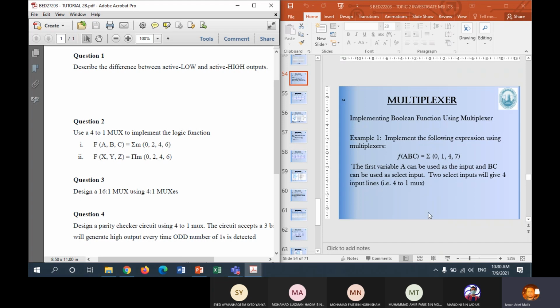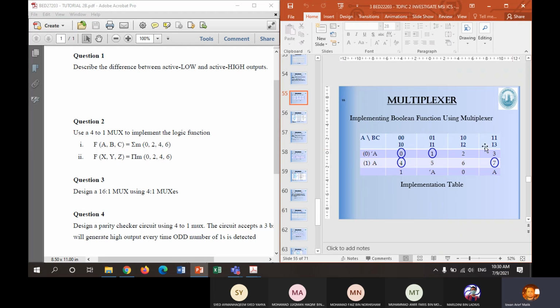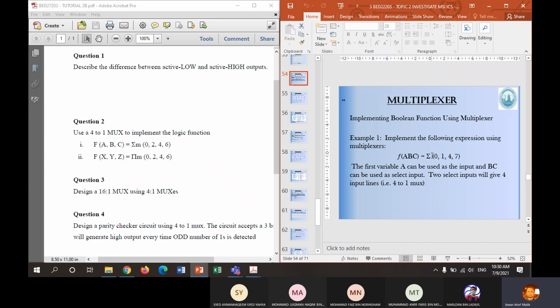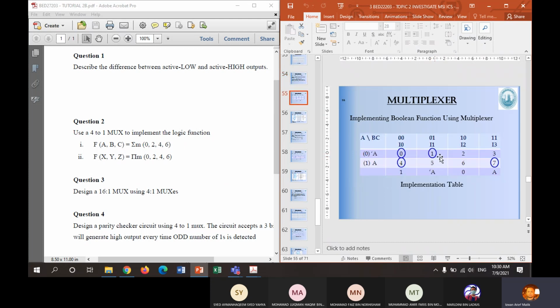So you guna 4 to 1 mux. So you use this table. Okay, all the things are the same. Semua dalam ni sama. Okay, kecuali yang bawah ni lah. Yang bawah ni kita belum buat lagi. But the number to be circled adalah nombor yang ada dalam ni lah. So yang ni 0147 sebab soalan dia memang kata 0147. And then this one adalah 0246.